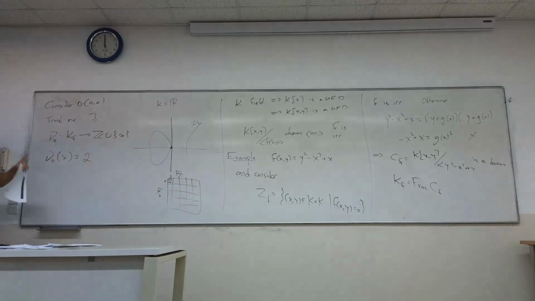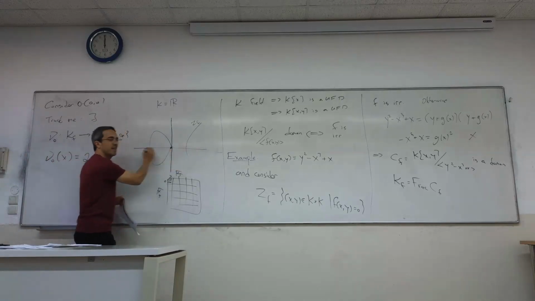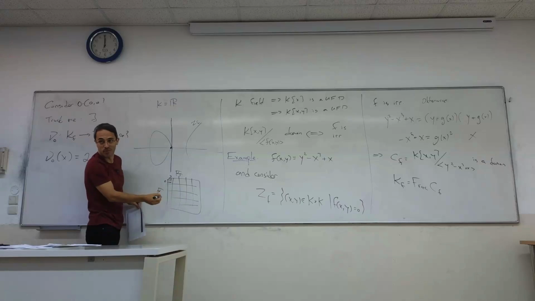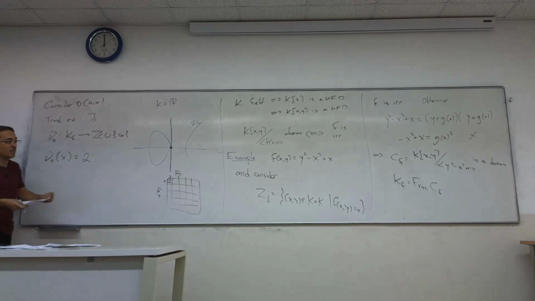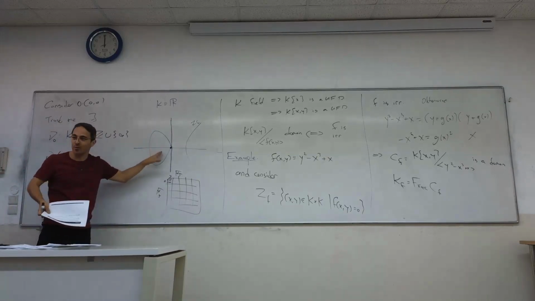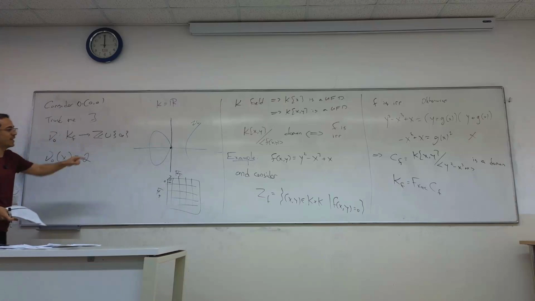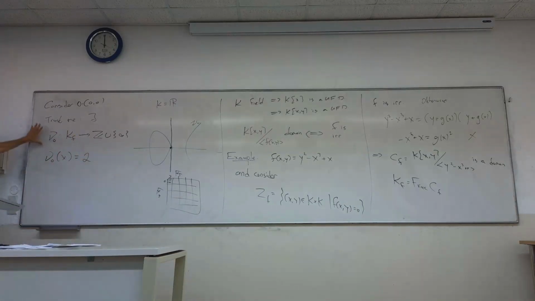When you cross, for example, the valuation of y at 0 is going to be 1 because it just touches it. But the valuation of x is 2. Trust me, okay? I can't explain why. Maybe over F5 it's not true because I can't draw this picture, but it is true even though I cannot. That's why I like this picture, because it gives you information. So you should trust me on that.